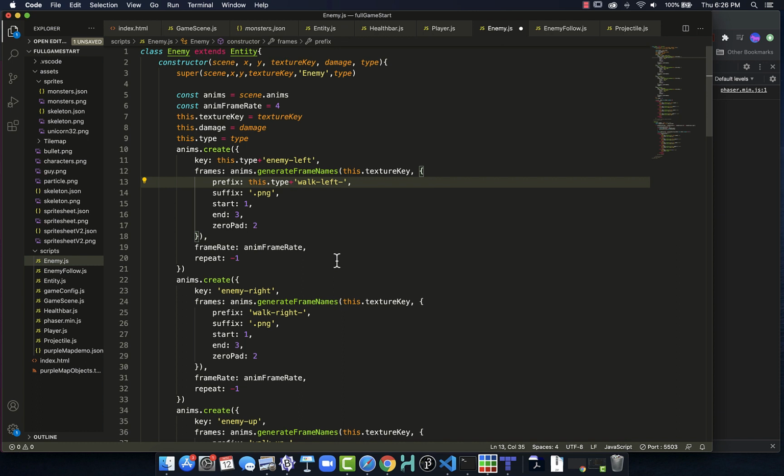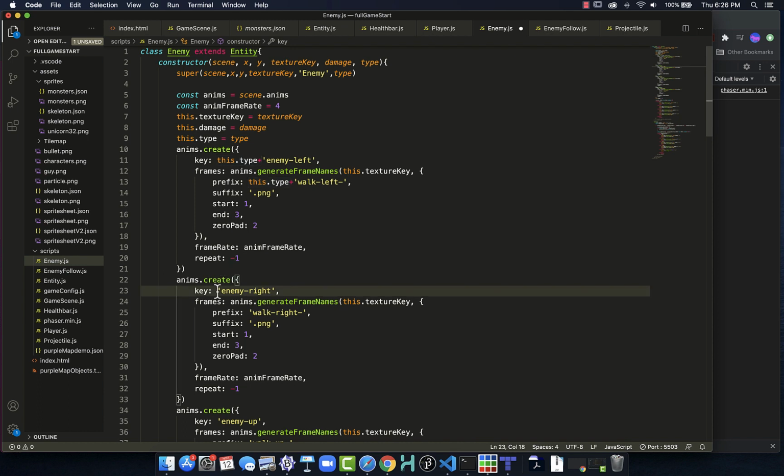You can get most of the functionality that you need by using the free one. Now the advantage of the paid one is I could have just taken and put the ghost frames in a folder, the bat frames in a folder. I wouldn't even need to rename them per se. I would just need some numbers. But this way it's going to work. So we spend a little bit of time retyping the names of the files so we can then put this type plus. Now let me copy this.